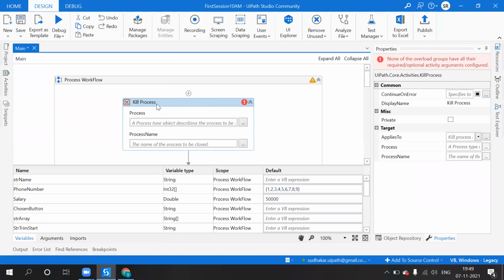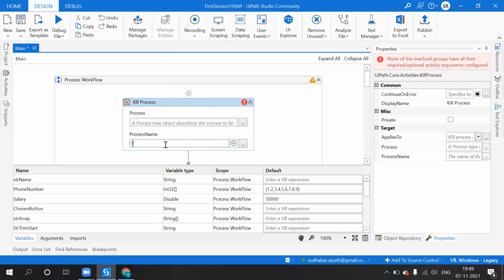Kill Process is nothing but it will close the application, whether it is Chrome or Internet Explorer or an Excel file or Notepad or Word, any type of file. So we have to use Kill Process.